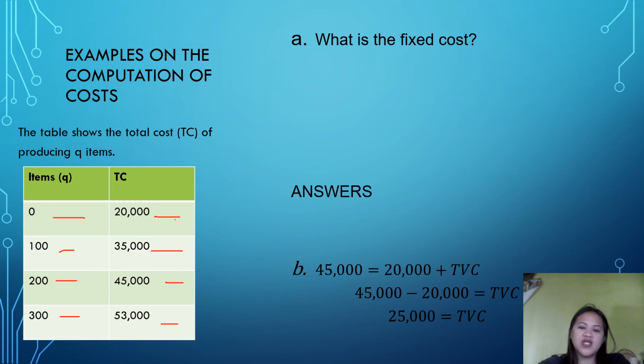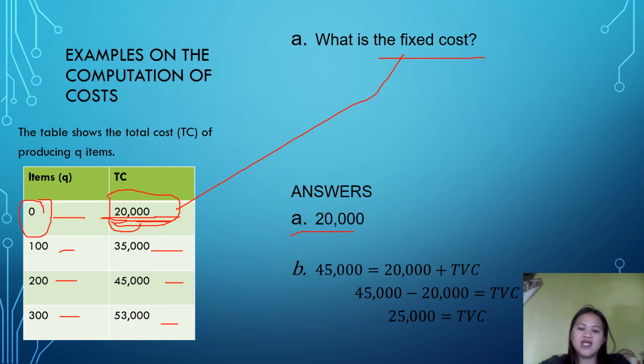So if the question would say what is the fixed cost, the fixed cost is very easy to determine even if it is not specified in here. By looking at the table, once your output is 0 and yet you are incurring a cost here, then automatically that is considered to be your fixed cost. Because fixed costs, as I mentioned on the very beginning, is considered to be a sunk cost. A sunk cost in the sense that no operations, that means no output. Why do we have to pay such an amount? Because it is a must. And that is considered to be your 20,000. Okay, so there is the answer then.